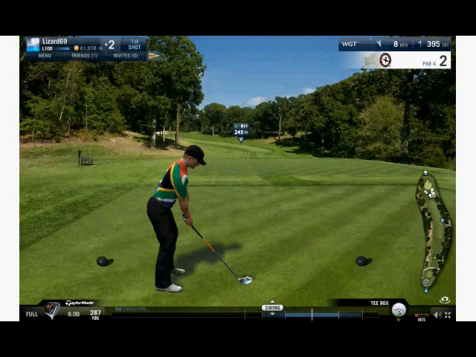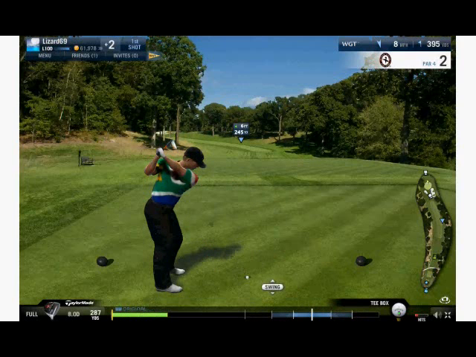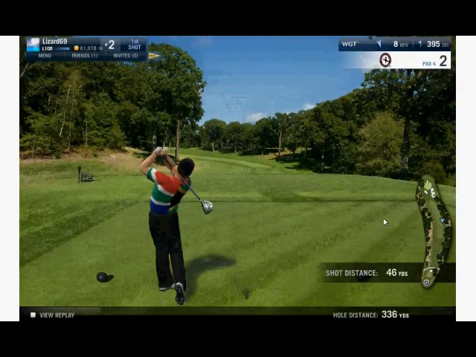If I want to hit just a nice gentle perfect draw around the tree, I'll click in the middle here. But I'm going to come a little bit earlier than middle to counteract that wind that's going against me. Whoa, not that early. I'll have to mulligan that.